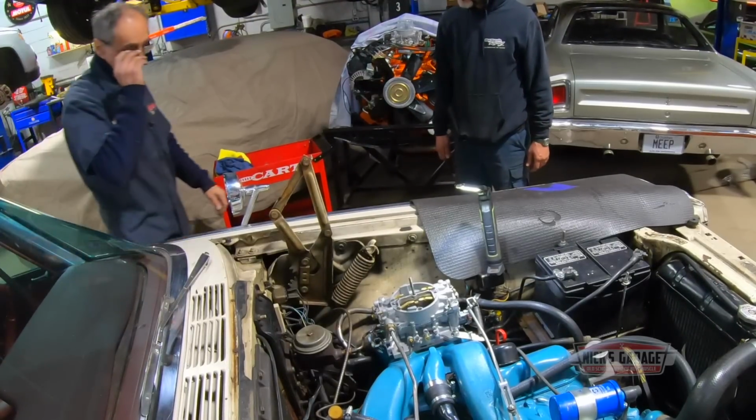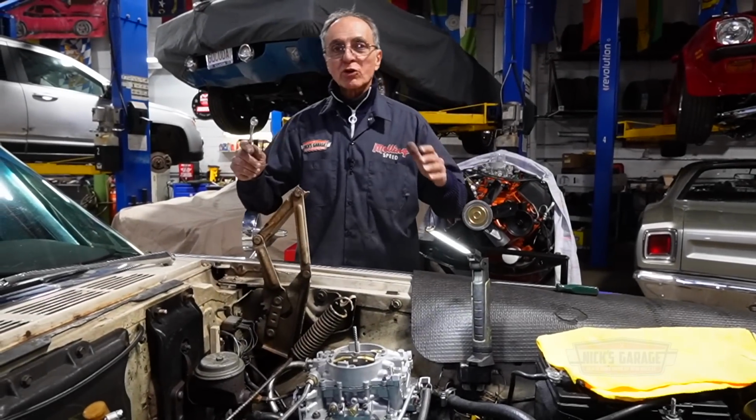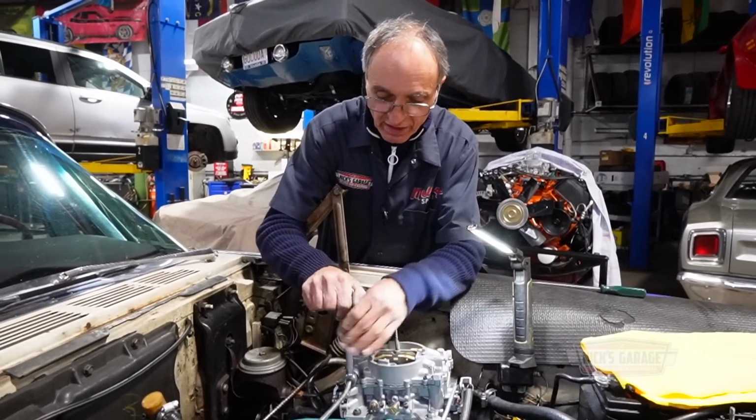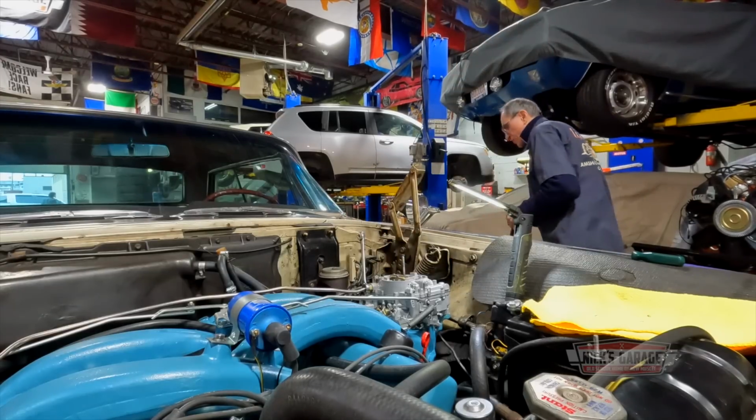And yeah, I am frustrated now. I can see it. I've worked on many Carter carburetors that never had this issue. This is right now driving me nuts. Can't figure out why. Something so simple.